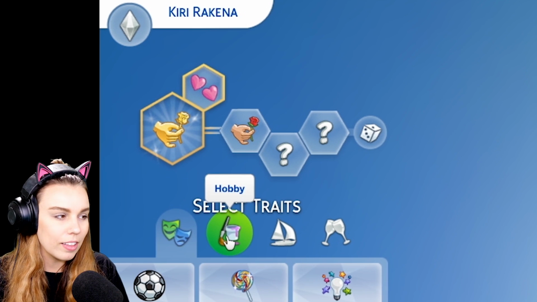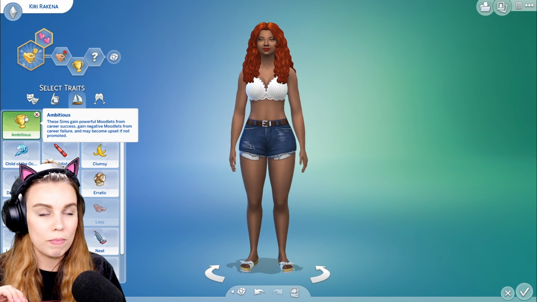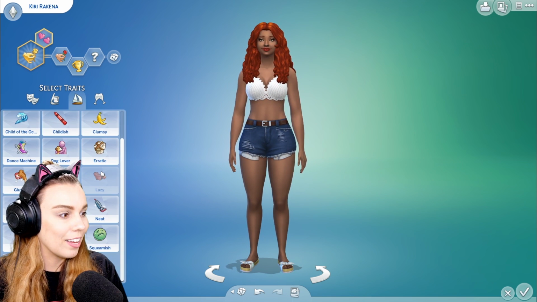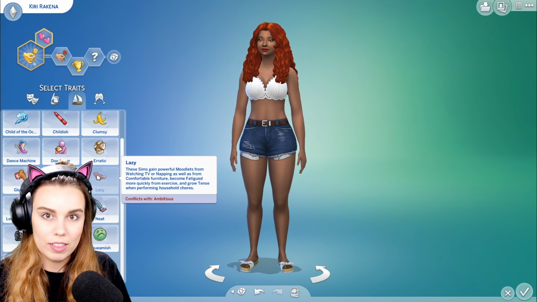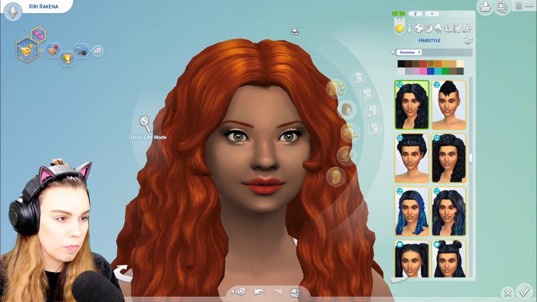Like, she doesn't necessarily want to find a soulmate. She is a little bit based on the Samantha character from Sex and the City, because I think that she should be a lawyer and super ambitious, but she kind of lets loose by meeting a lot of different Sims and having adventures with different Sims. Non-committal, there we go. And maybe, I mean, she looks pretty cool as a redhead.